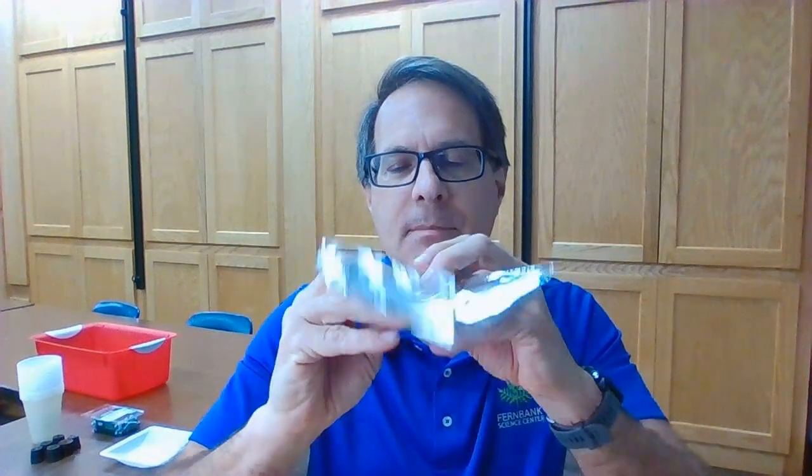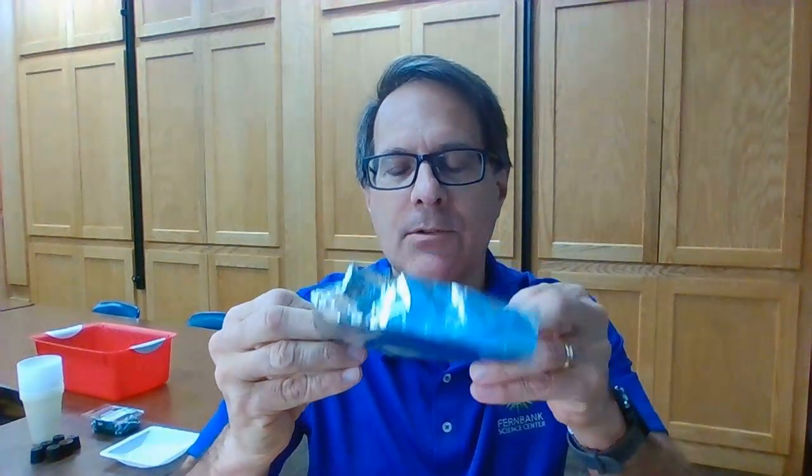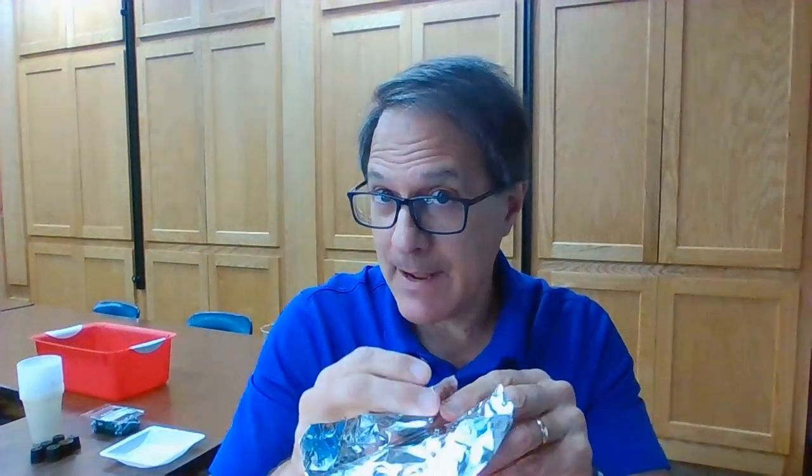I wanted to focus my video today on how the students will load the barge, and one of the skills involved in that is a math skill, and sometimes people are caught a little bit unawares. So I wanted to make sure I covered that. I am making the world's worst barge — I'm just folding it over, not really taking a lot of time to do anything properly. What I've made, it's just going to have to work.